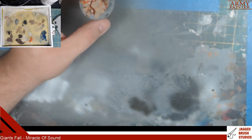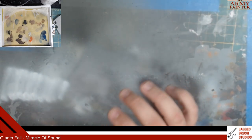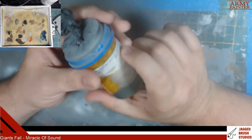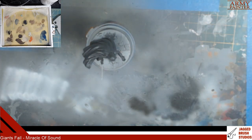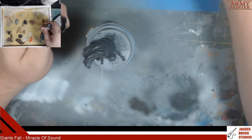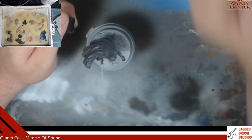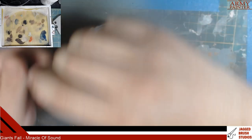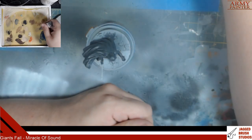Alright, let that dry for a second. Get my Vader out and start working on some of the silvers. This gunmetal is just about empty. Luckily, I have two more in my drawer.